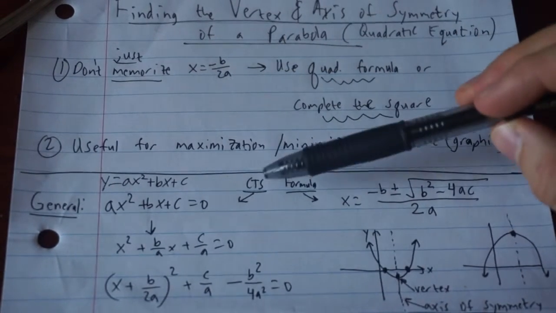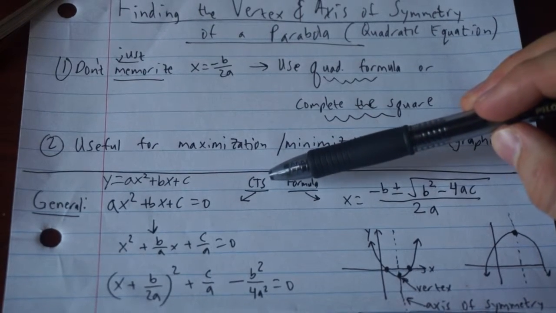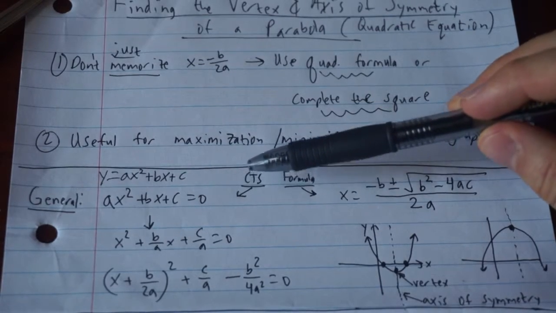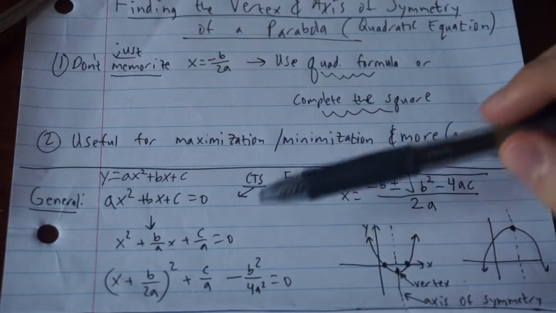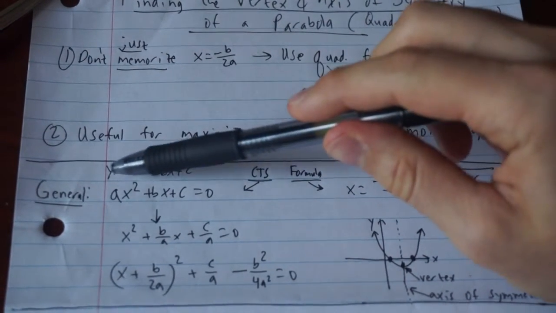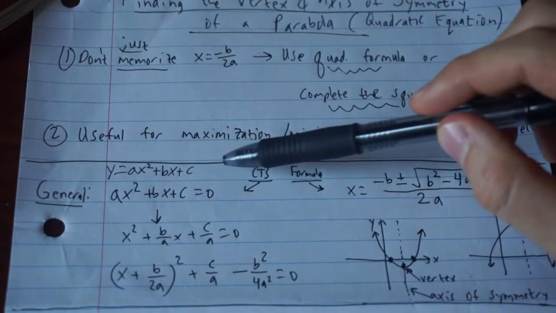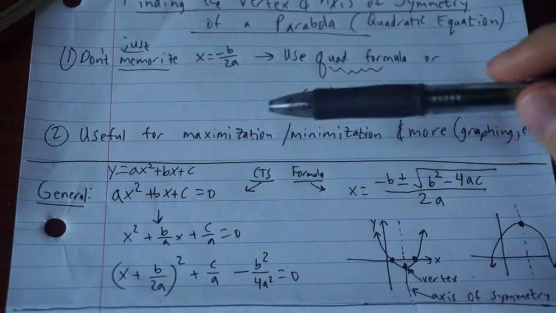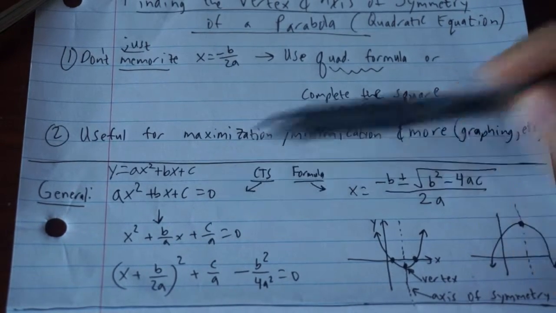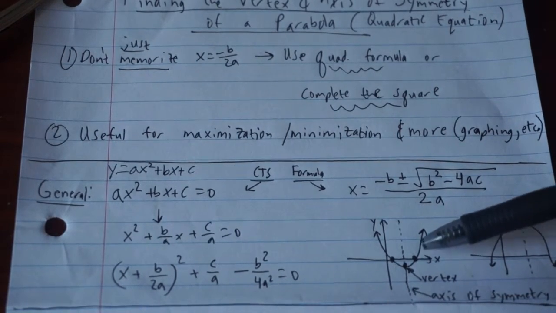Now you could also use completing the square. This is a little bit more involved, however there is a payoff. The payoff is twofold. A, it improves your understanding, and B, it might actually be a little bit faster for finding the y value for the vertex. So again, this is your general quadratic equation, which is y equals ax squared plus bx plus c, where a, b, and c are numbers. Now we're going to set this equal to 0, which corresponds to trying to find these left and right points. And then what we're going to do is complete the square.